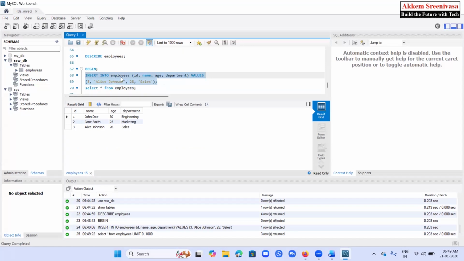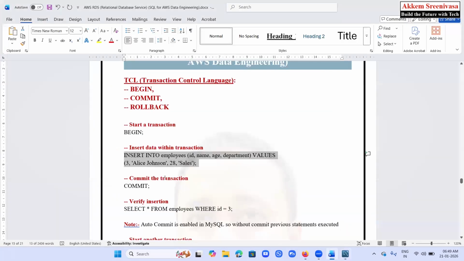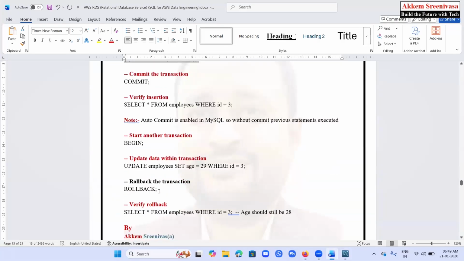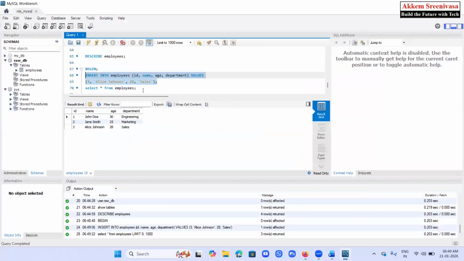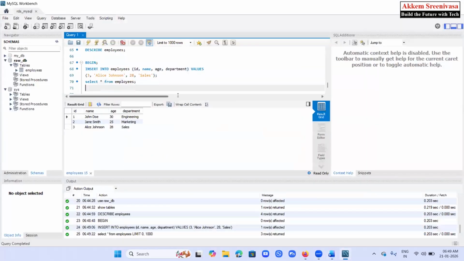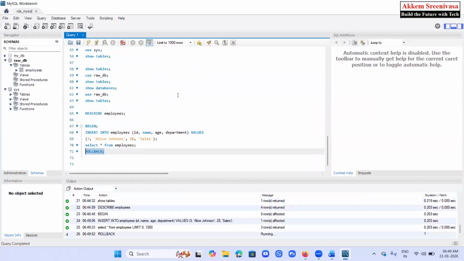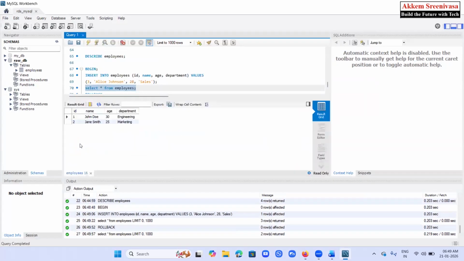But I do not want to save this third record into the table. I want to cancel this transaction. Then you can use rollback. If I say rollback and then execute the select command, see, we have only two records.